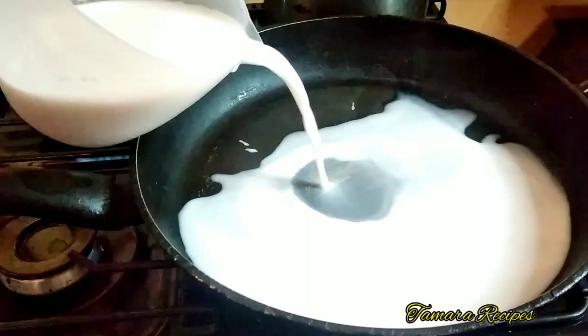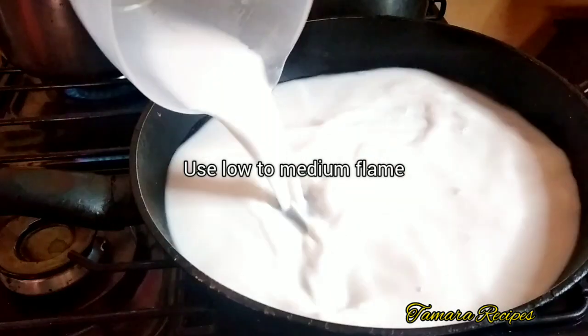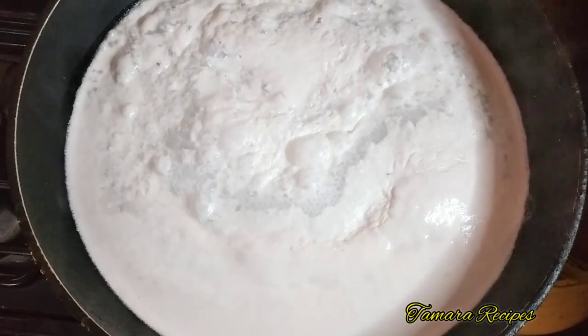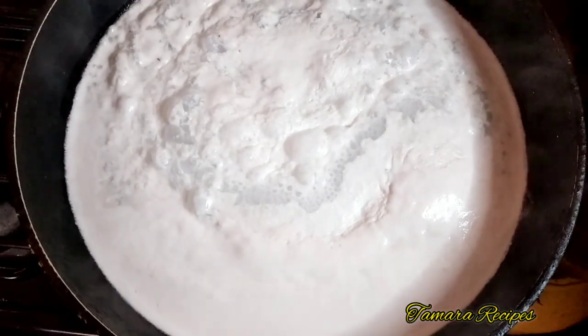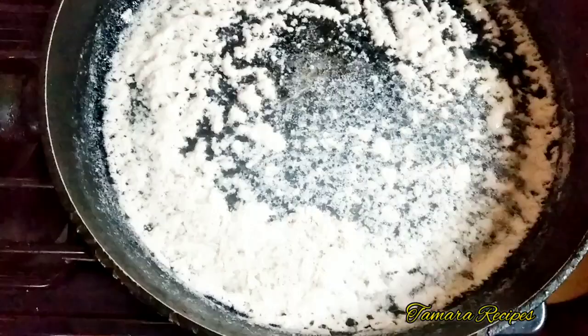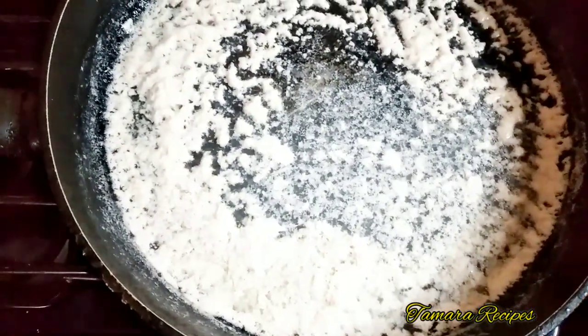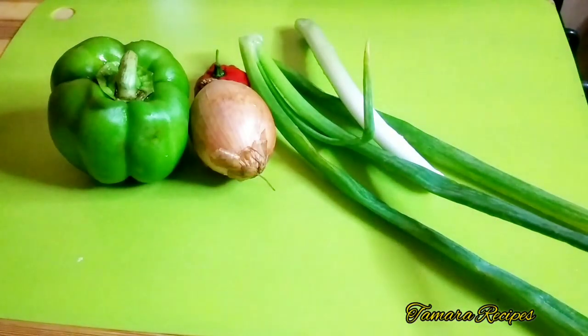After I am finished blending, I extracted the juice and now I am adding the coconut milk into the pot. I will let it come to a rapid boil and it will boil until it reduces to half of the coconut. At that point you will start seeing the fat from the coconut releasing. For mine, guys, mine dried out too much. I was multitasking and I did not even realize that I had it on the stove. I could not check it periodically so that it did not dry out. Alright, so don't make that mistake, guys.